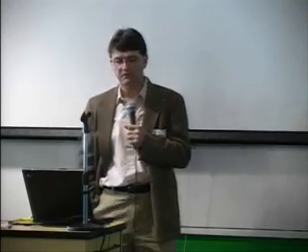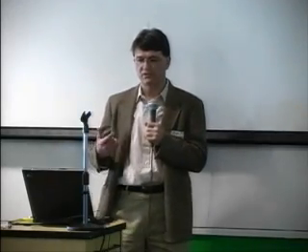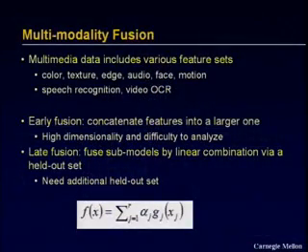Then you can do late fusion, which means build a model for a color detector, build a model for a texture detector, and so forth for this particular concept, and then take the output of those individual uni-modal detectors and combine them, and then have a better detector. But in that process, you've lost a lot of information in between. Plus, that also means you need an additional held out set. And there's some question how to combine the weights for each of the individual classifiers that you're building.